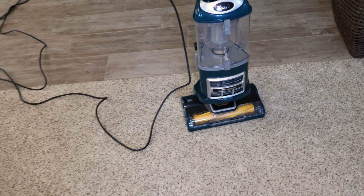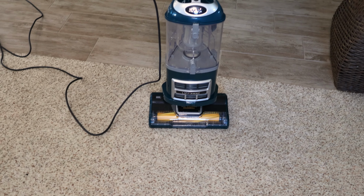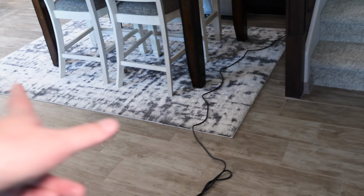Hi everyone, we're back with the Shark Navigator Liftaway 0M model ZU503. We're going to be seeing how well the Shark performs on some pretty dirty carpet. There's a lot of kitty litter over here and everywhere. There's also a decent bit of dirt on the hard floors over there towards the kitchen. But we're going to start off right here where the majority of the dirt is.